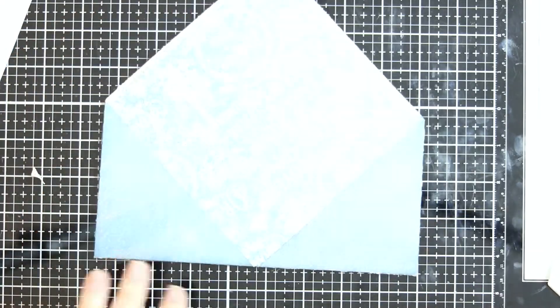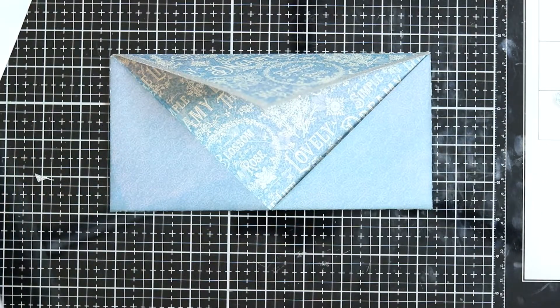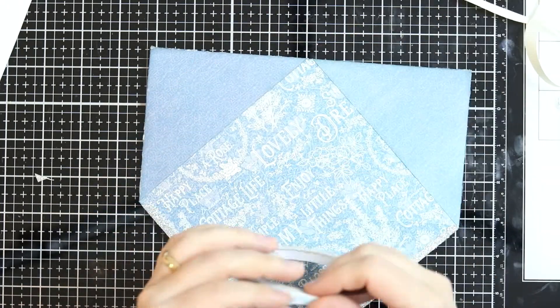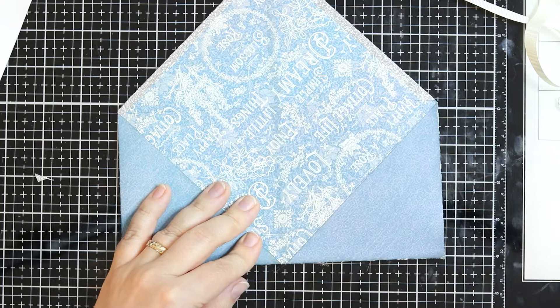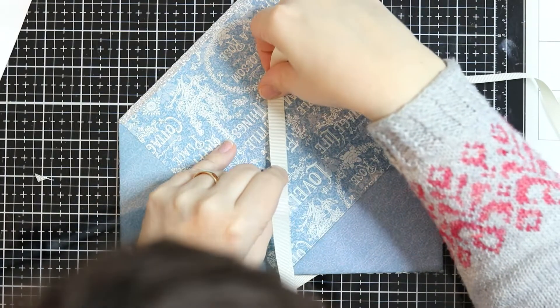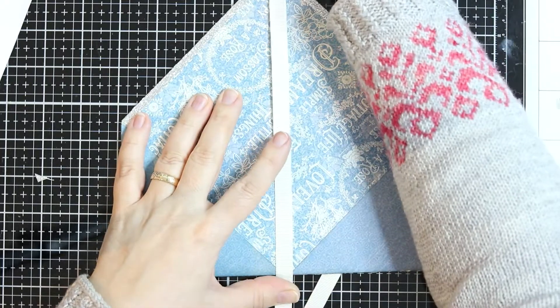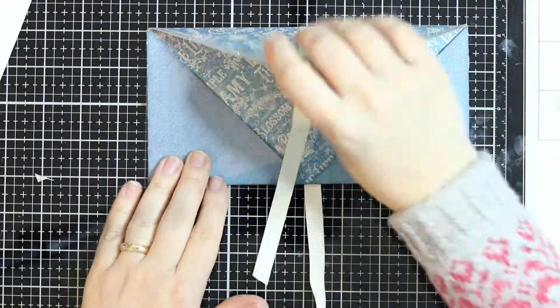Now I have the envelope with glittery parts. For further decorating I'm going to use one of the ribbons — this is basically to close the envelope itself. I put double-sided adhesive in the middle from the bottom to the top, making sure the adhesive strip is not wider than the ribbon. I figure out where the center of the ribbon is so it sits in the middle, place it there, and burnish to make sure it's all sticking. Now you have the closure of the envelope.